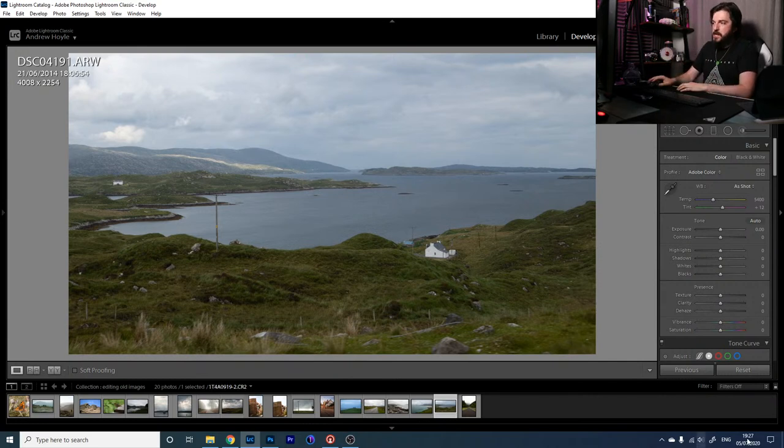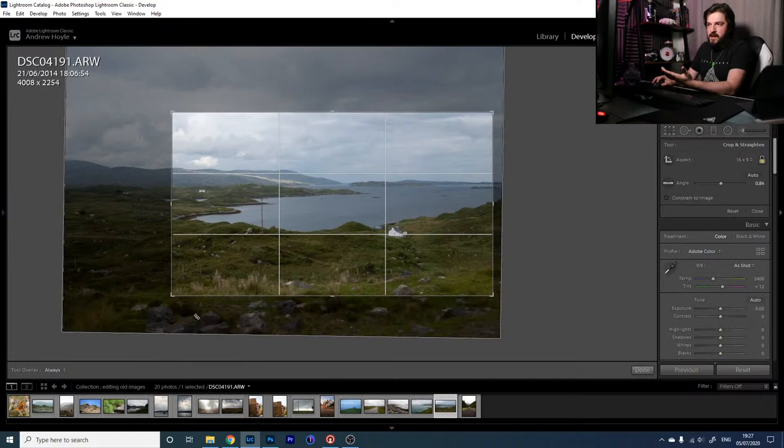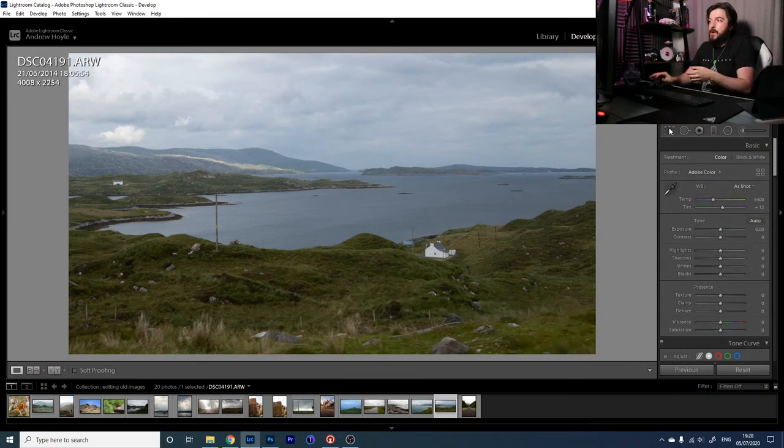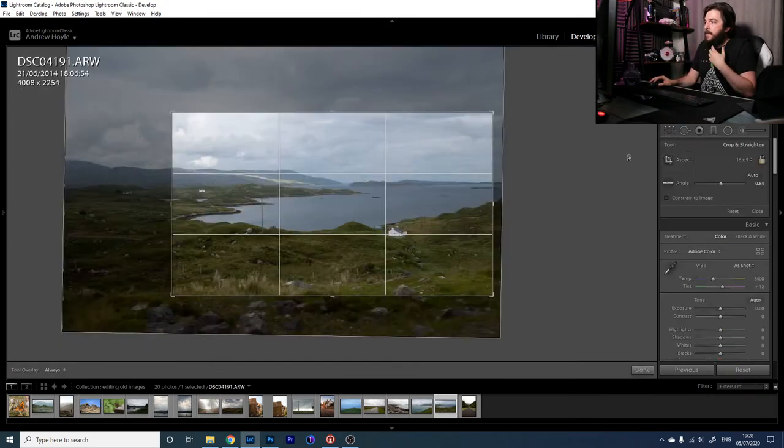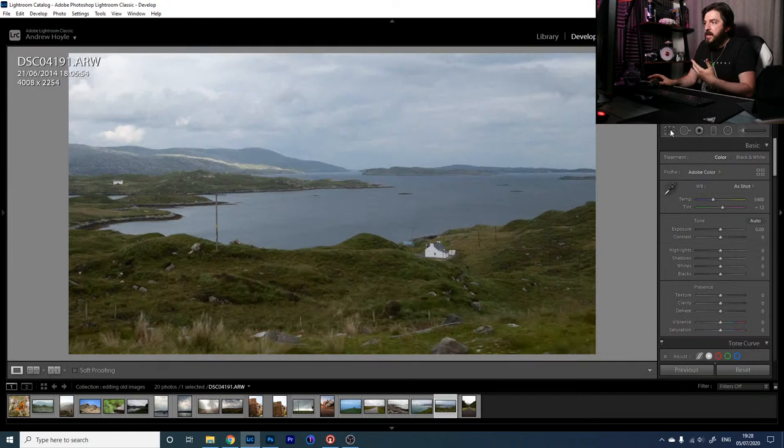The focus has been brought so much more to this house. Your eye wants to wander around this coastline in a way that before it just didn't, because it was all over the place and the coast was just one small part of the scene that had been shoved up and out of the picture, where now it is the picture. That is what we're looking at. It's made a massive, massive difference. And unfortunately, I didn't take the picture like that to begin with, which is disappointing.